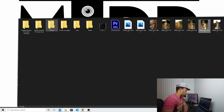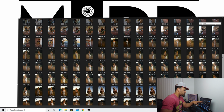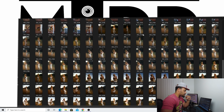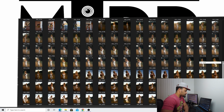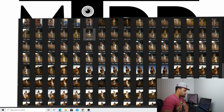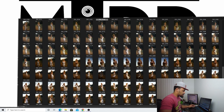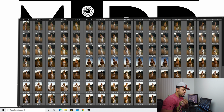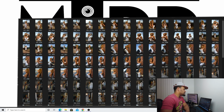Okay, so just a quick roll through right here. This is the first part of the shoot. I got some other shots that I didn't even release that I was playing with. I'll probably drop that sometime. I don't know when, to be honest. But it's always good to have things in the cut. As you can see, this is just a quick scroll through. Let's see, between these easily 100 shots. So 118 shots just for that particular scene. I'm going to go through those 3 that I told you about, but I was able to get that at 100 shots, not bad. I typically shoot 100 to 250 in any given session.